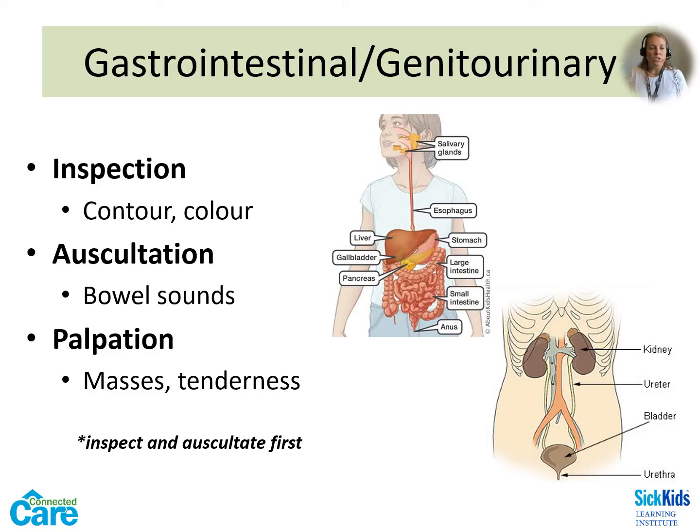When assessing the GU system, it's important to consider the developmental stage and their need for privacy. Assess any anatomical abnormalities of the genitalia, any discharge present, changes in elimination, history of any UTIs, sexual activity, as well as menstruation. Hydration status is another important assessment for these systems, and this includes the urine output, any moist oral mucosa, what the skin turgor is like, as well as assessing the fontanelles in infants.